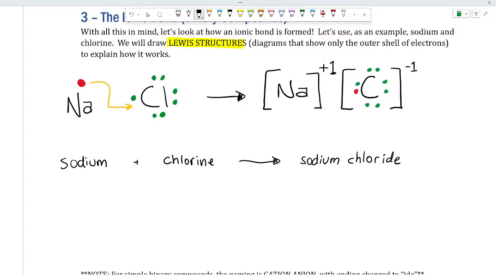It absolutely does. You're totally right, because as we empty that out, the previous shell is full. But by convention, the way we show it is we compare it to the valence shell it started with. The truth is that it does have a full outer shell, and the other shell that used to have 1 electron in it is gone now. There's nothing in it. So you're totally right, but the way we show it is this way. We show it as empty. That was a good question, though.